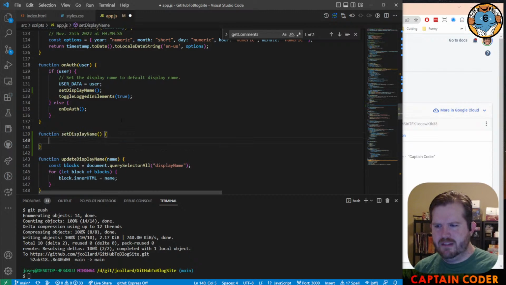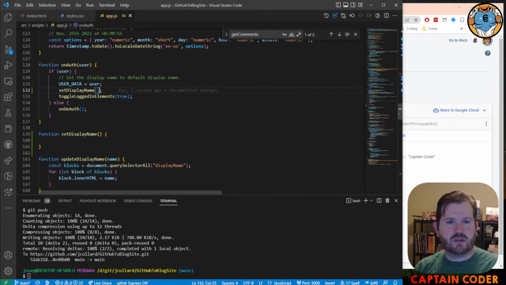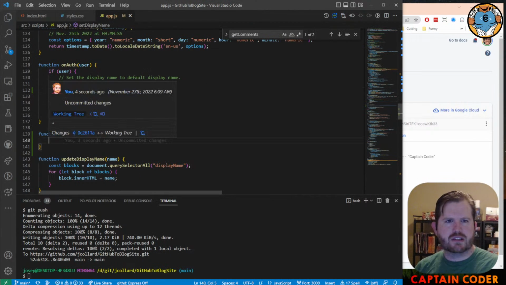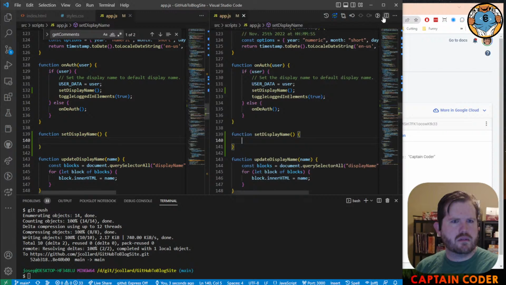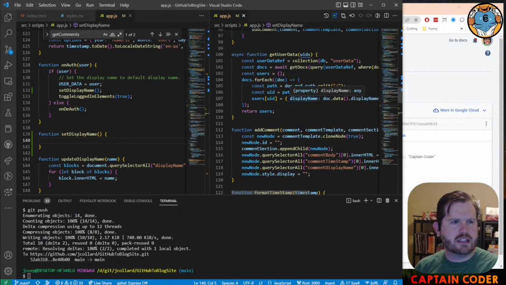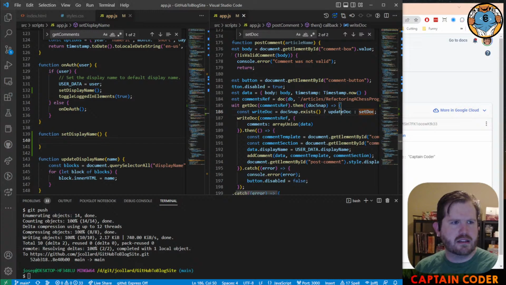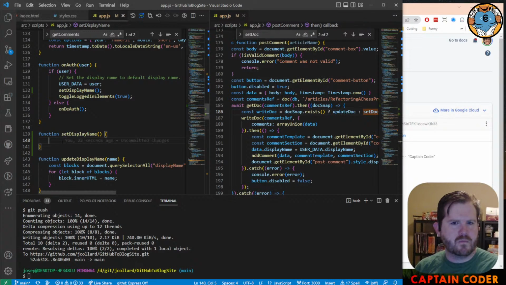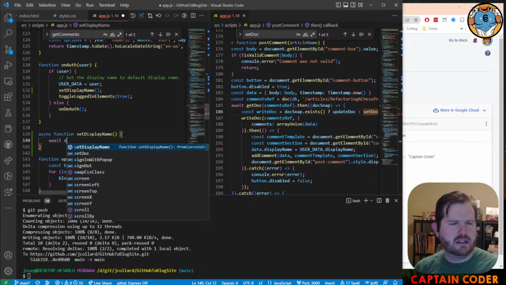By default, what we're going to have happen is it's going to take their user data and just store it into the database. So we're going to do a little query here. It's going to look like that. Do set doc, and this will need to be an async function.